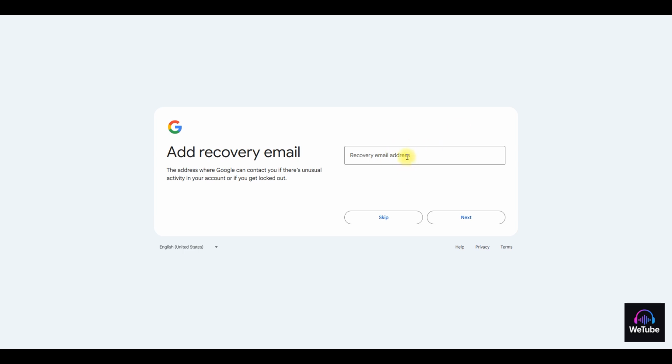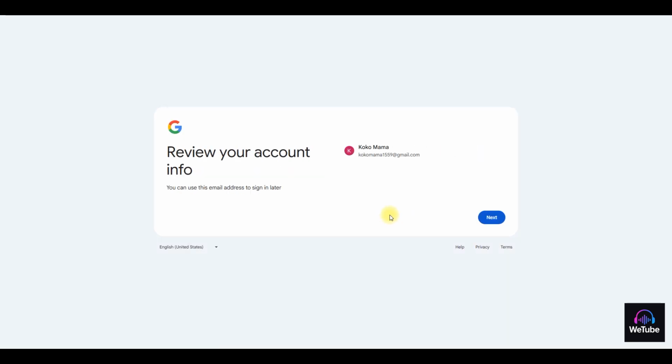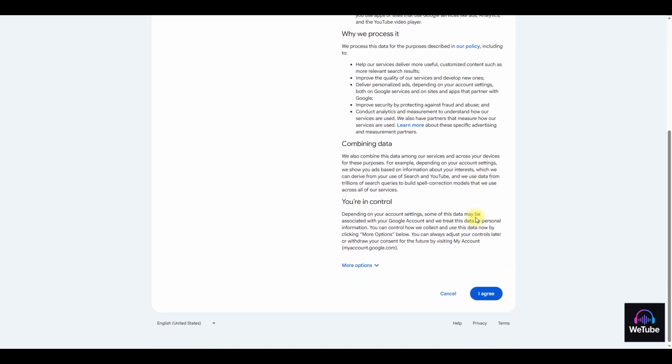Now at this point, the next thing you will do is to add a recovery email. Just choose a random email you will add here, but you can as well skip it. I will be skipping that for now, not really necessary, but it is important to add a recovery email should you have an attack, a virus attack, or someone is trying to log you out or take control. Through the recovery email, you can retrieve your account back. So it's important. So at this point, you can see it is almost done. So click next, agree to the terms.